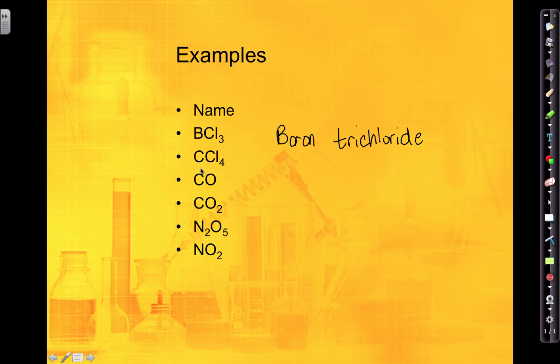All right, so looking at the next one, I've got 1 carbon, so again, I can just write carbon. No mono necessary because it's the first one. And then I've got 4 chlorides, so tetra would be my prefix here. And that's going to be chloride. All right, so next one. Again, I've only got 1 of the first one, so it's just carbon. I don't need a prefix. And then here I've got 1 oxygen, but because it's not the first element here, I've got to add the prefix mono. So mono oxide.